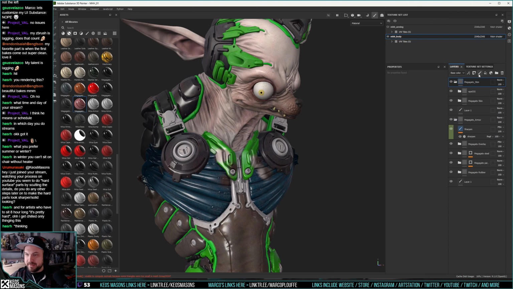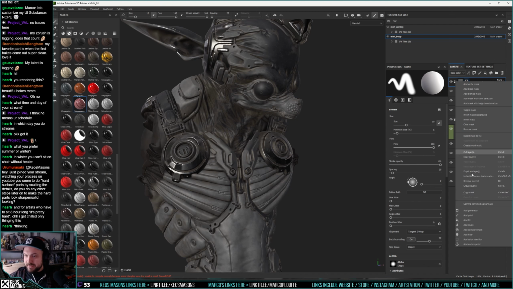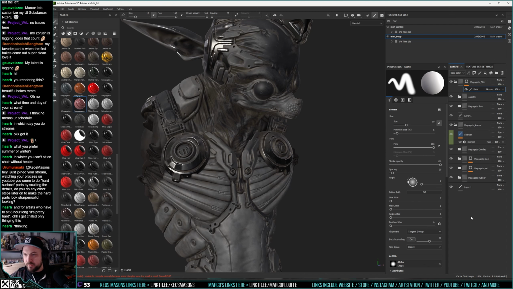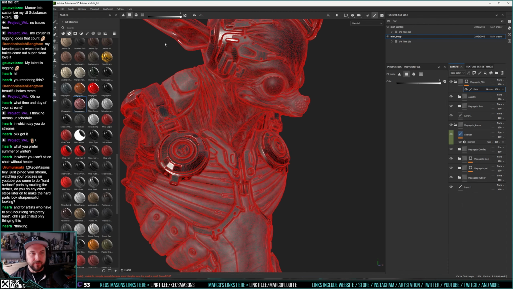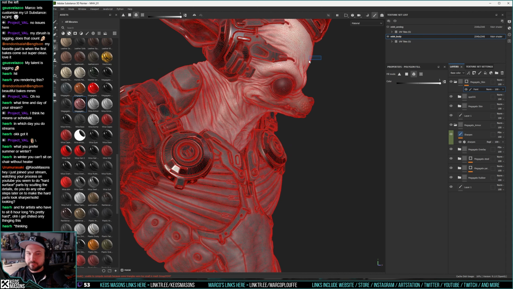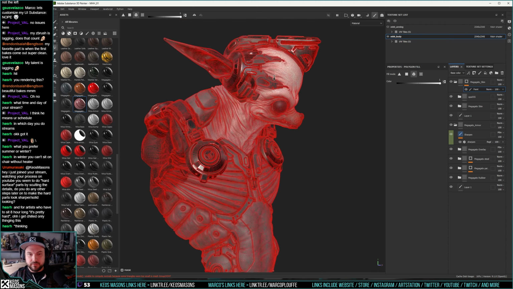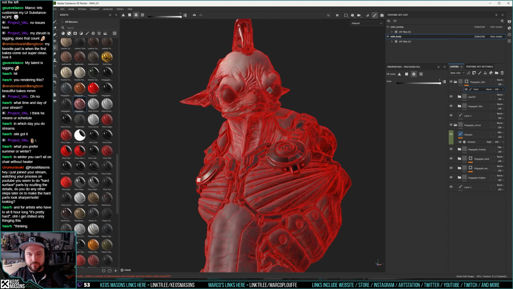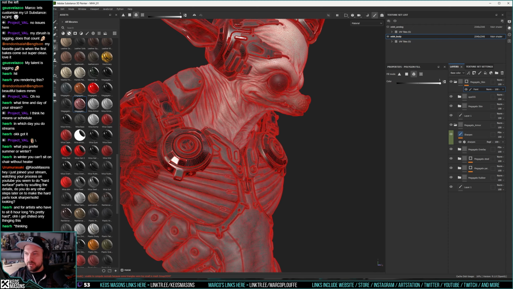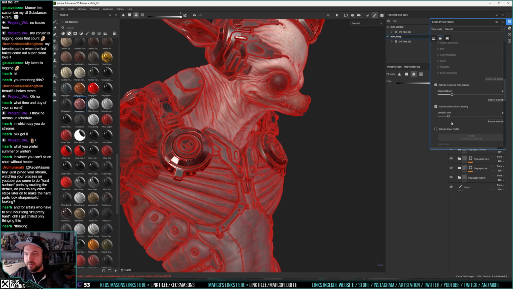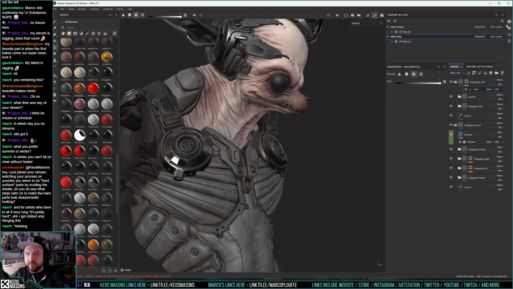Okay, I'll split the masks right now. So black mask. This one I will call the mask by paint. And I will go and remove the wireframe because that I don't like. There we go.